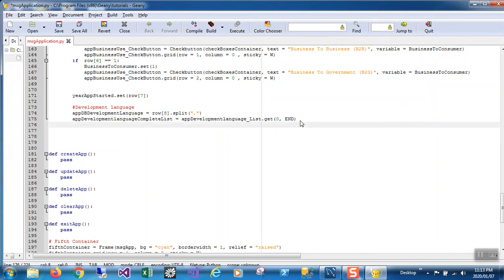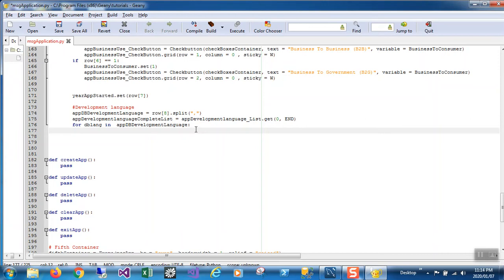Okay, so we are going to do two loops. So we are going to say for, maybe that's a poor naming. So what can we say? Maybe let's say for db language in, this is what we are getting from the database. Okay, what do we want to do?